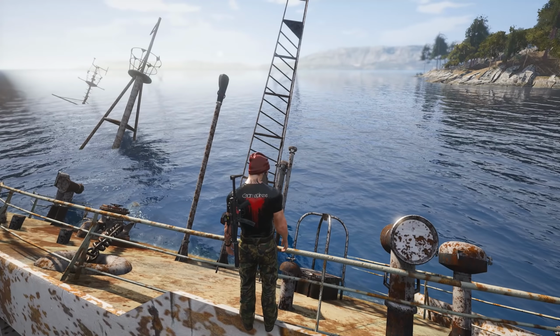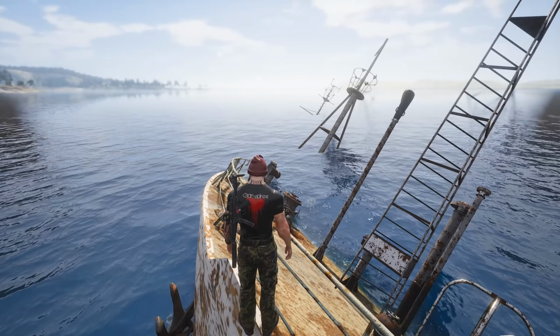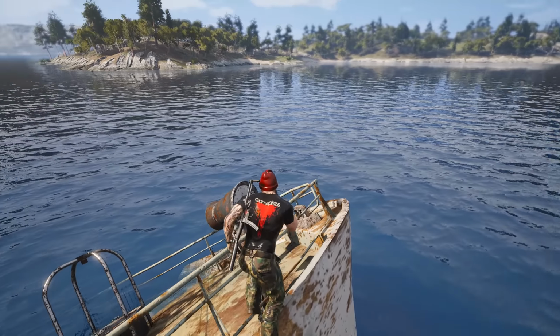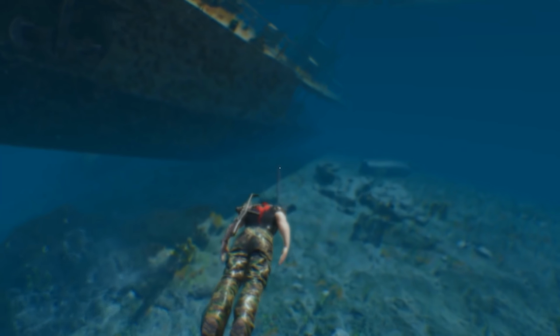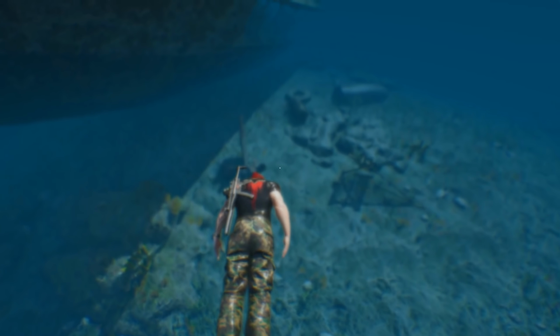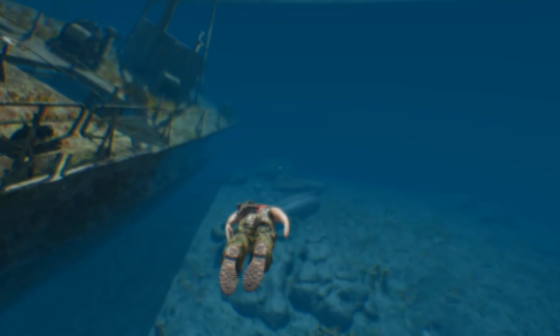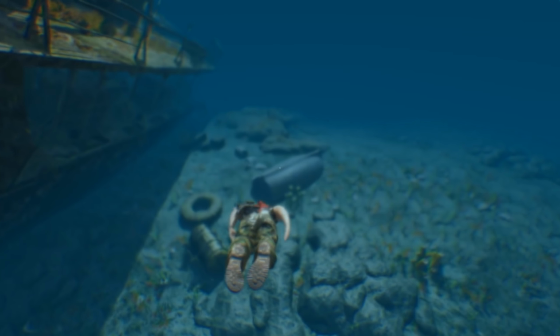Now just off of the coast on the outskirts of the map you will find shipwrecks. There's probably a good dozen of these hidden around everywhere. Some are half out of the water like this, some are completely submerged. You will find some military loot as well, so be sure to go and check it out. Like I said, you will find some good loot here, not just military, but other different types of loot as well. So be sure to go and explore, see what you guys can find.